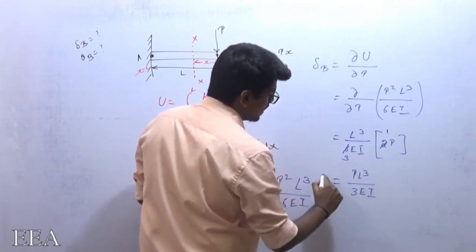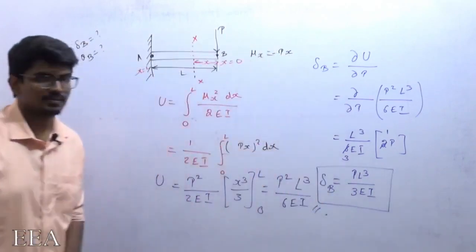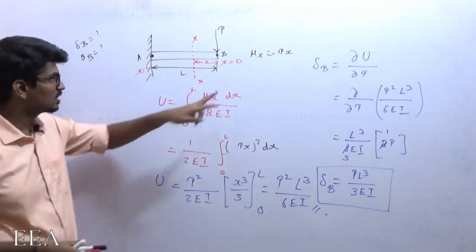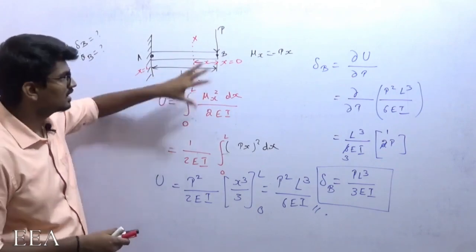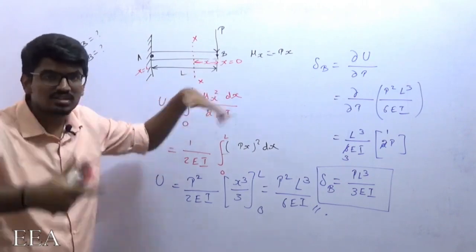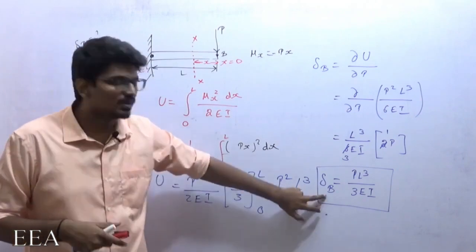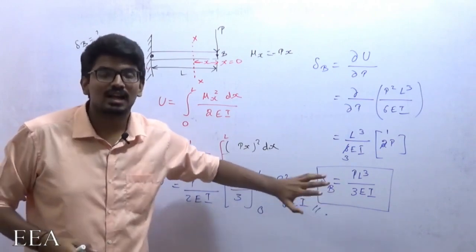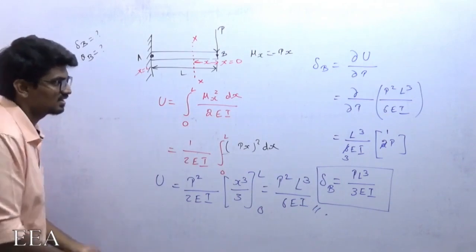Now go and see what is the equation which we got by using double integration for a cantilever beam. What is the equation of delta at B? We know that delta at B is the maximum deflection, as we discussed already. That equation which I got by double integration and this equation which we are getting from Castigliano's theorem, that is the strain energy method, have to be the same, and it will be the same. And you know now which one is comparatively easy.